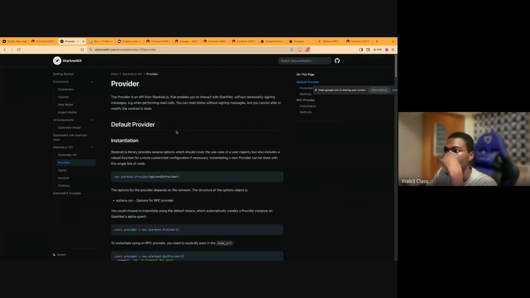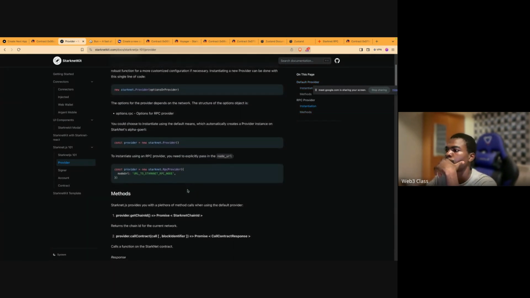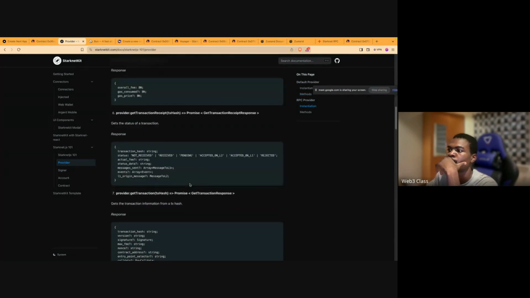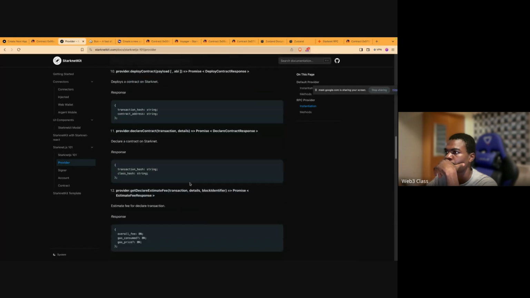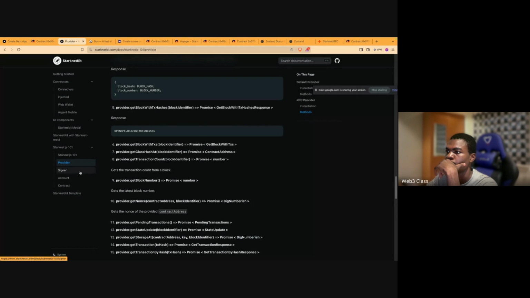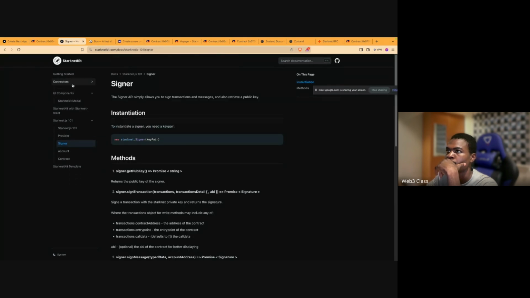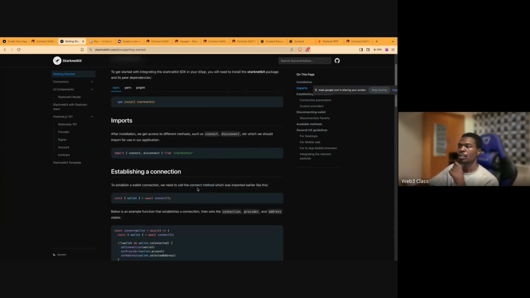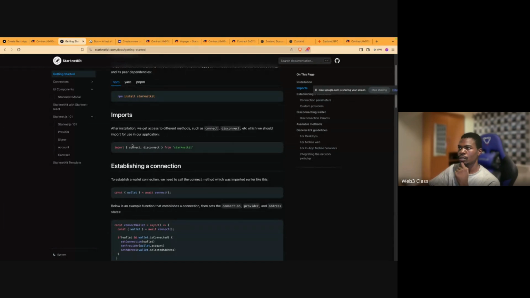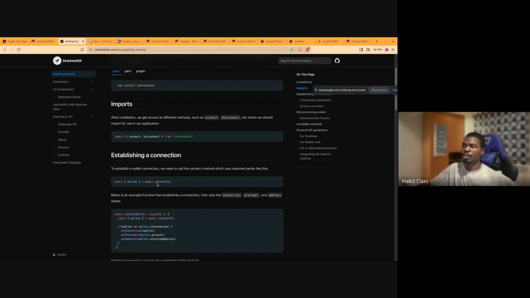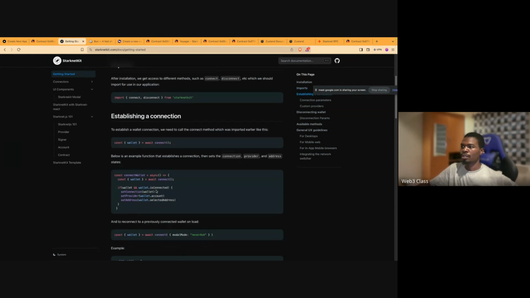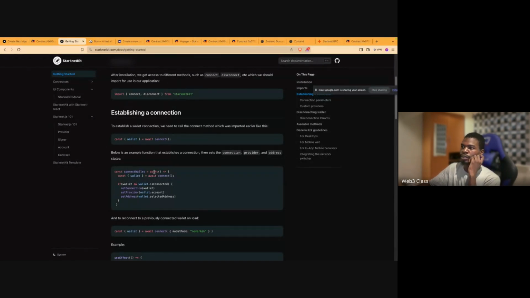Yeah, this is it. So the way this one works is we have connect and disconnect. To establish a wallet connection, you are going to do wallet equals await connect. So below is an example. So you can have connect wallets, which is going to do all of this.